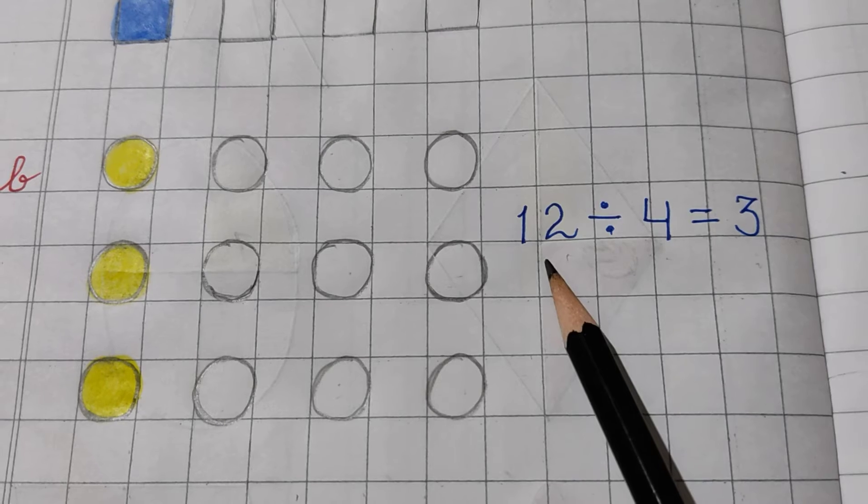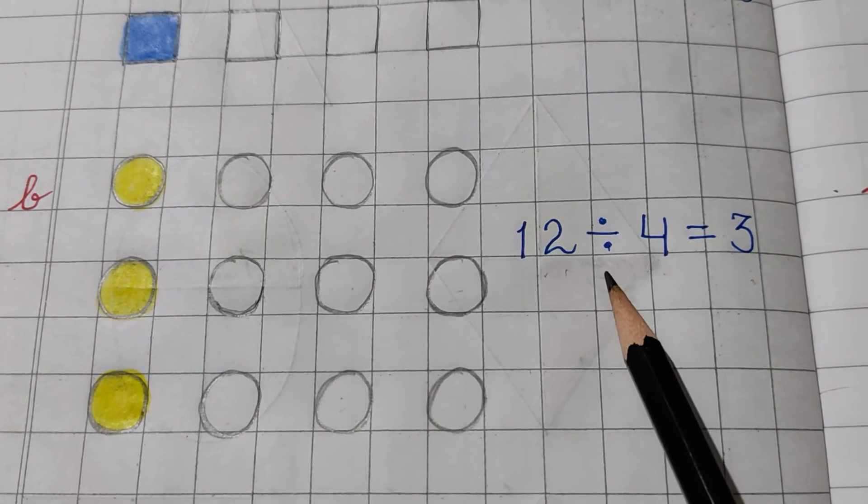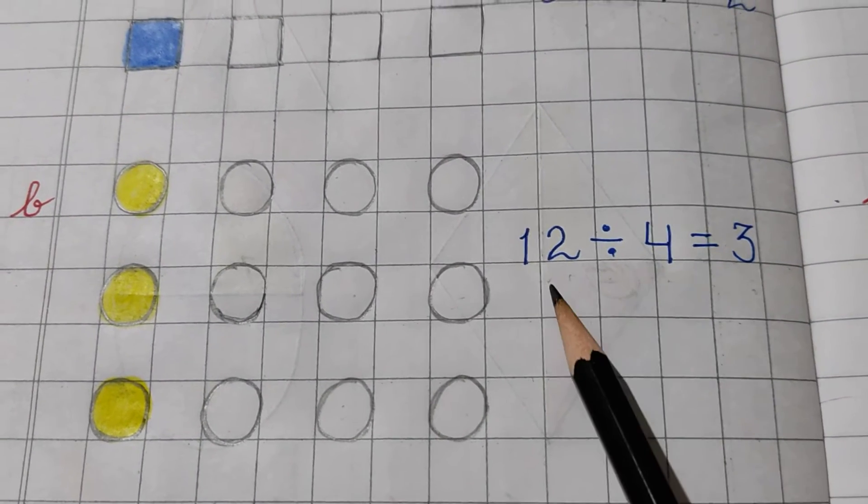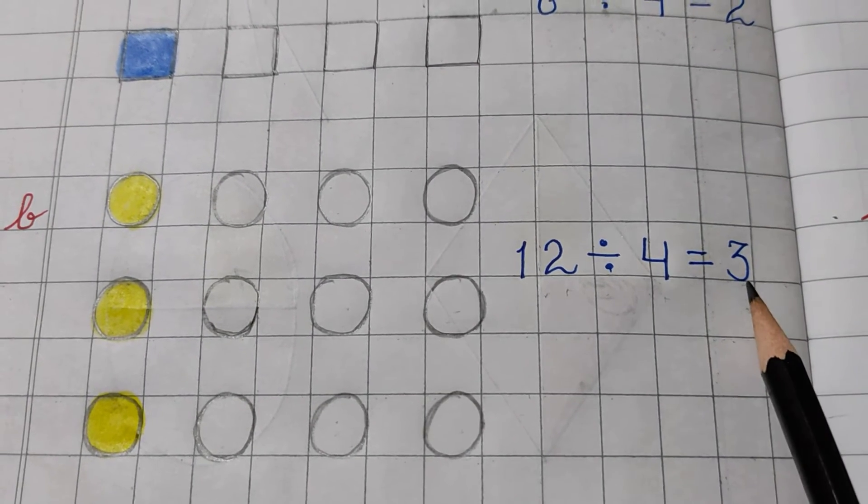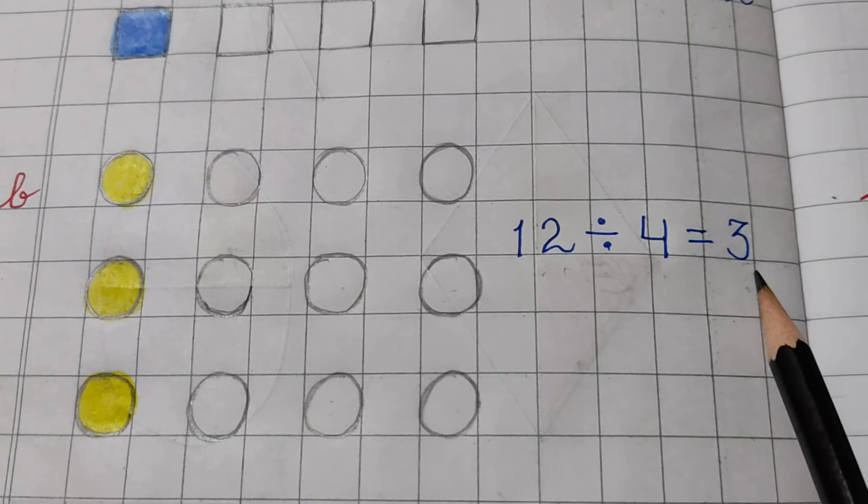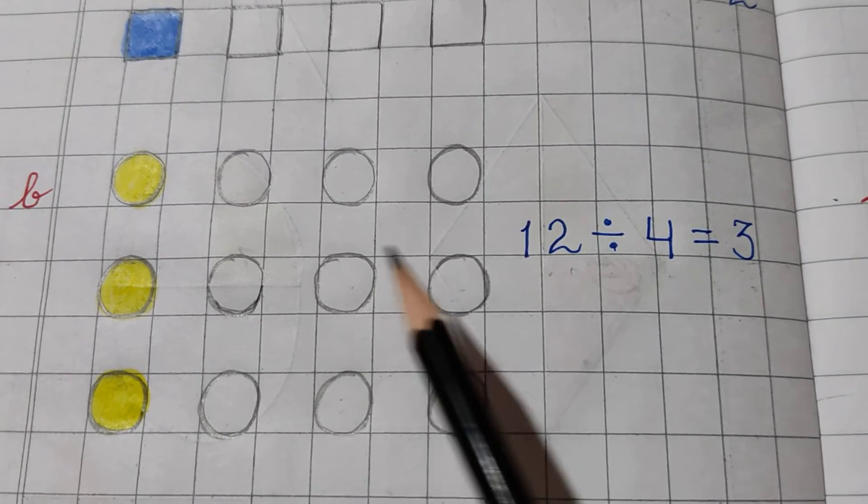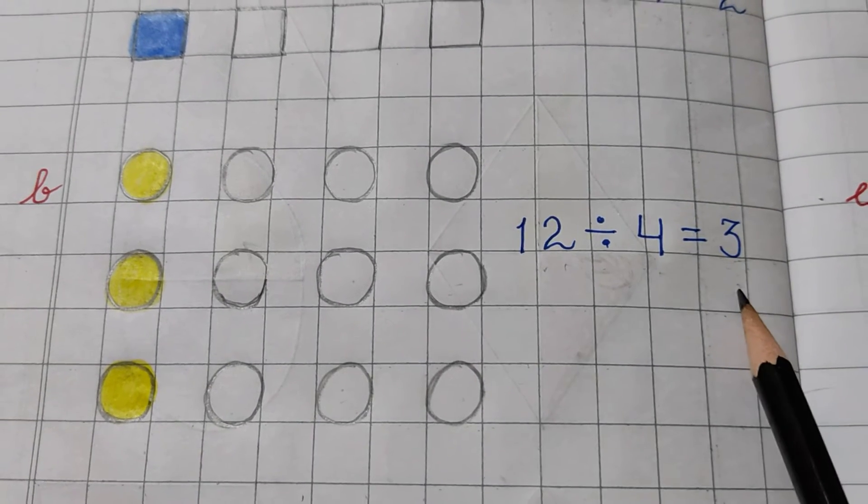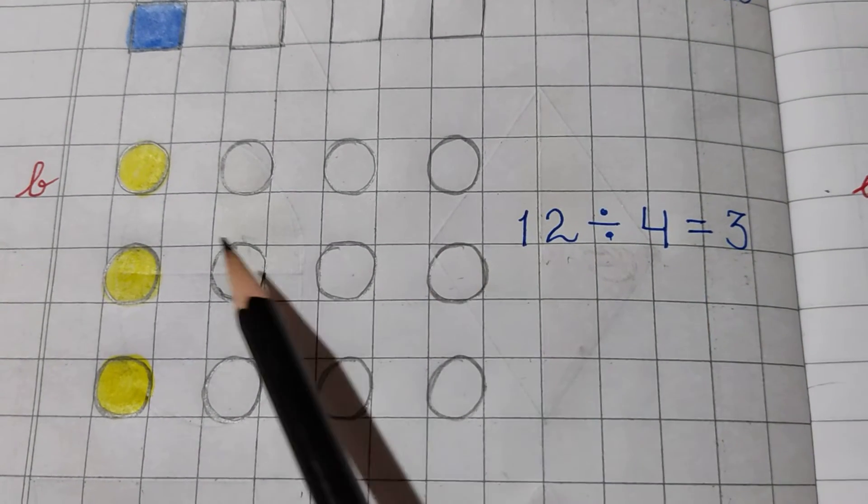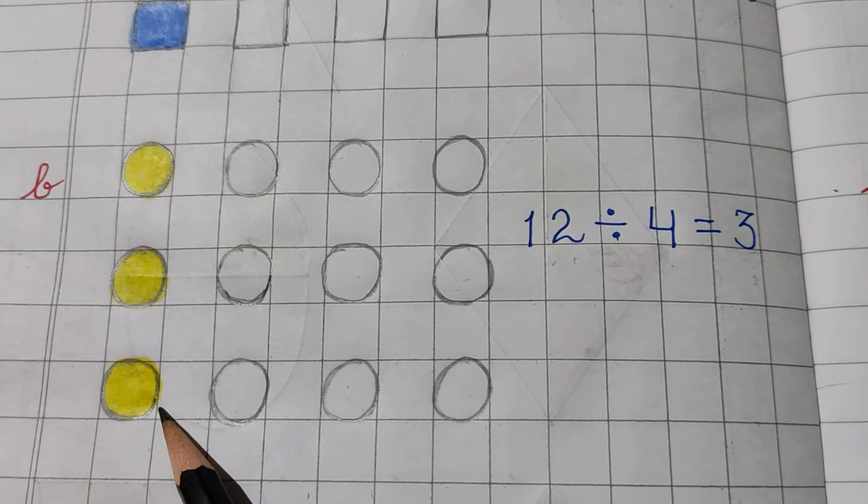So, I have written 12 here. We are doing one-fourth. That is why we have to divide it by 4. To get 12, we have to read the table of 4. 4, 3 is the 12, 3 is the answer. And what will be the answer? We have to color that much of figures. So, 3 answer aaya, iska 3 answer aaya, to humay only 3 circles ko hi color karna hai.